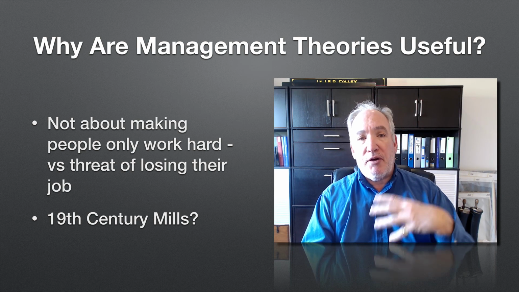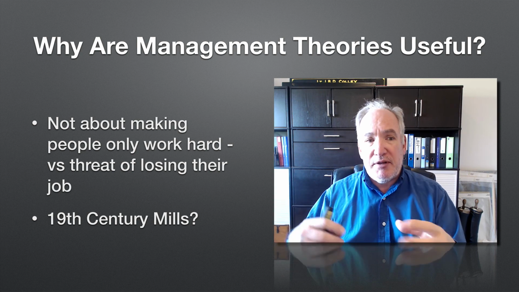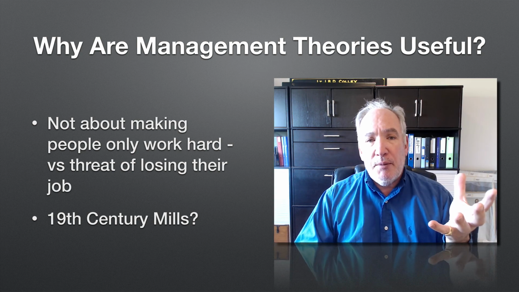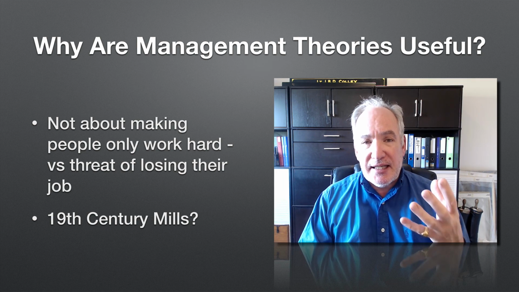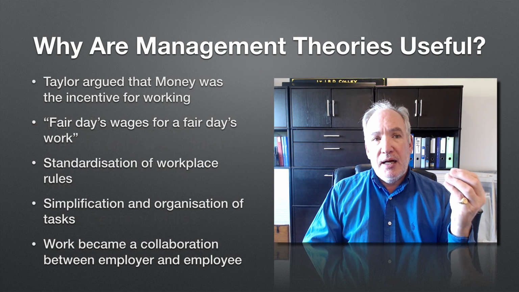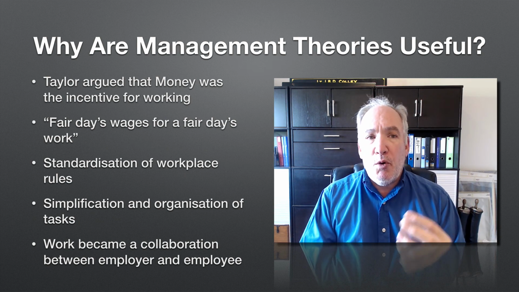And if they lost their job, that often meant they lost their housing, and then they'd have absolutely no income and there was no welfare and all the rest of it. If you think about how people were treated in the cotton mills in the 19th century, you'll understand exactly what I'm thinking about. However, Taylor argued that actually what motivated people was money.